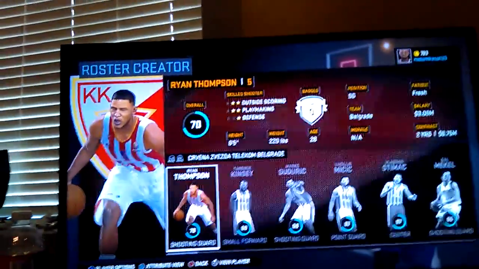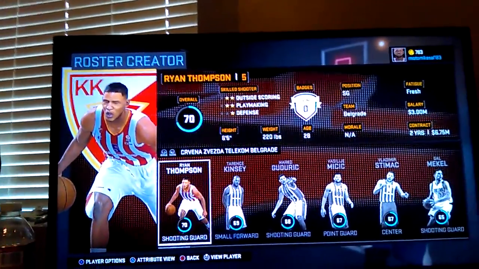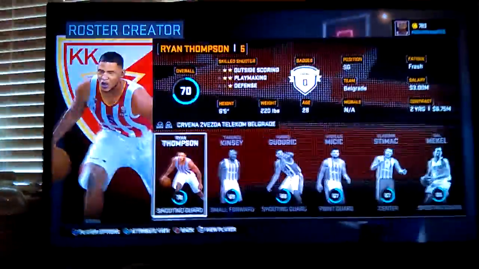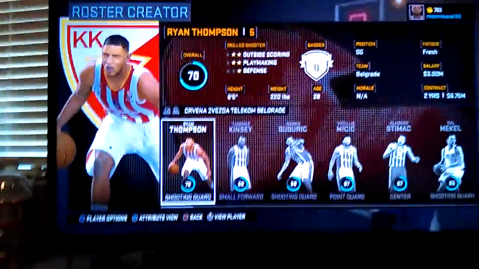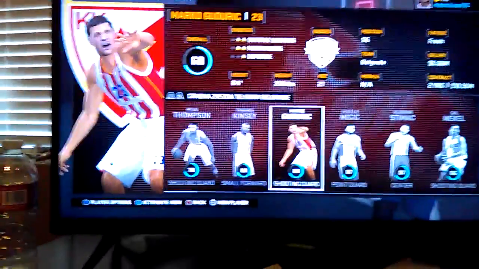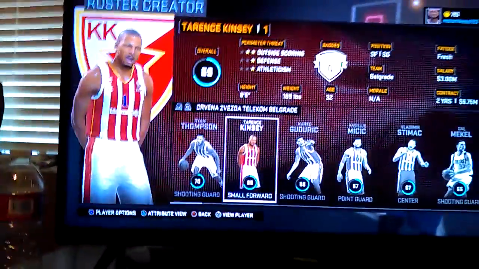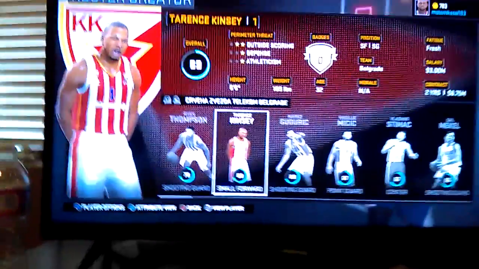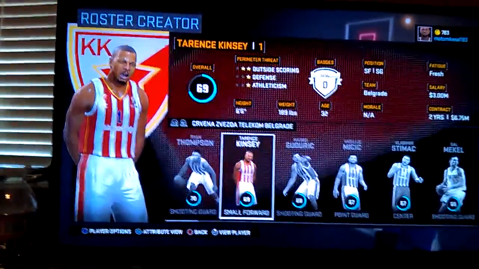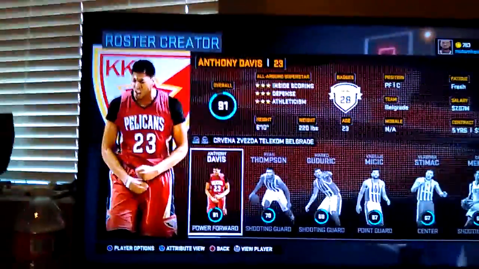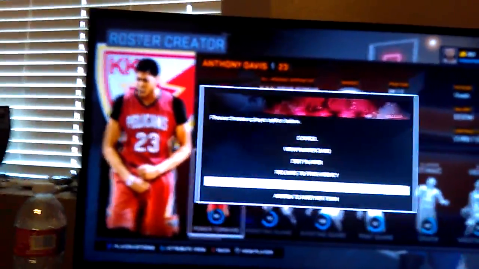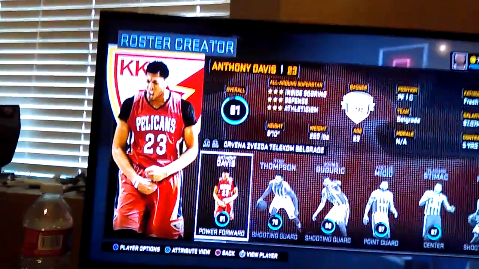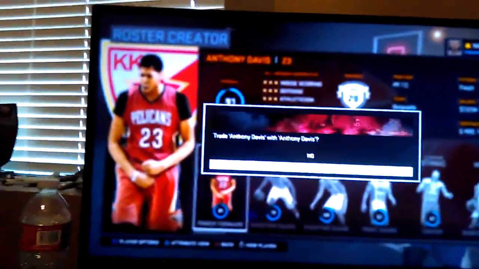Also, so that way when you're playing with the Pacers, Anthony Davis, when you duplicate him, there's not 4 Anthony Davises on the Pacers. So you only have 1 Anthony Davis on there, but you could select 4 of them and you could put them on different teams. Anyways, so I'm going to go to a team that I don't want. I'm just going to trade him. Yes. Right? So Anthony Davis is now going to be on this team. And then now I recommend duplicating him on this team. So there's 4 Anthony Davises on this team and not the team that you actually want.